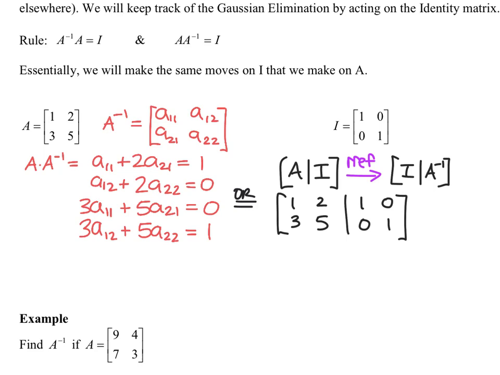So what's going to happen is we're going to be reducing this down into RREF. We're going to go for the identity matrix here, and in doing so, we're going to be manipulating this with the same set of elementary row operations, and that's going to put this 1, 0, 0, 1, and it's going to create a new matrix, and that new matrix will emerge as the inverse of the original matrix A. Right? So you could solve this system like we did 2 pages ago.